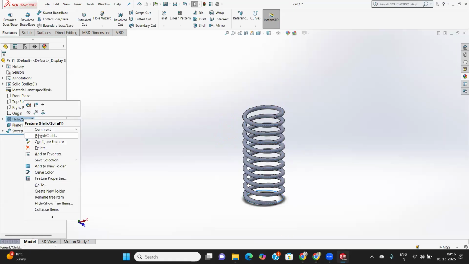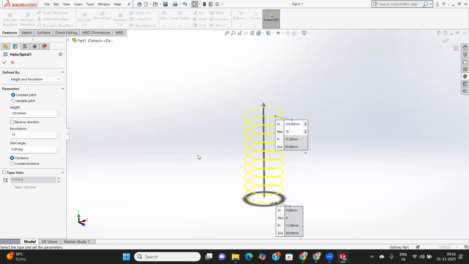Again, if you come to edit mode, here you can select the height and pitch. Height and pitch, what do they do? Height and pitch means that you can specify the total height and then the pitch, the distance between them. And the evolution is automatically counted. If I write the pitch as 10 mm, then the evolution automatically increases and 12 evolutions will be done. If you use 150 mm as the pitch, this is the picture.